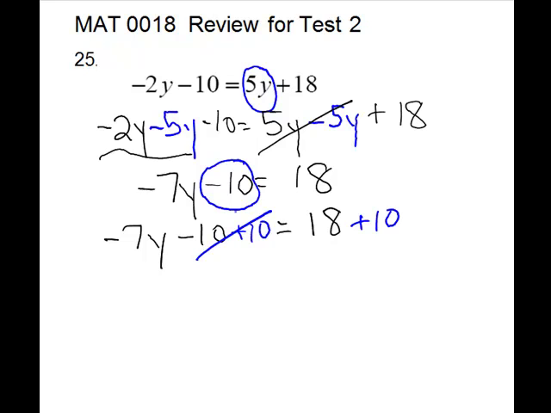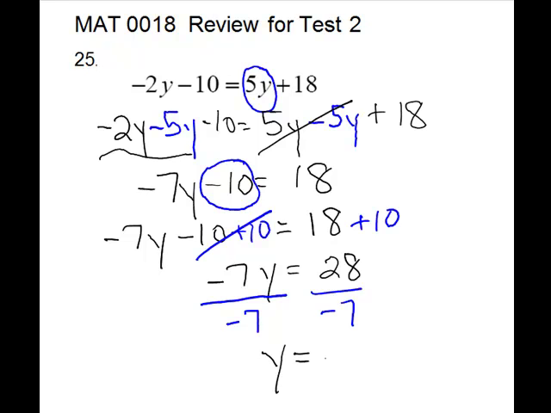Clean up. Gives us negative 7y equals 28. Go back on the side with your variable, and you're ready to divide out the coefficient. So we're going to divide on both sides by a negative 7. Will give us y equals 7 into 28 will go 4 times. There's only one negative. That's odd, so it is negative.